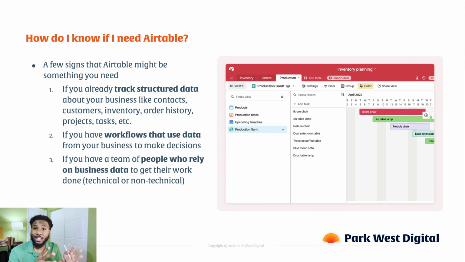The second sign that you might want to start using Airtable is if you have workflows that rely on data about your business to make decisions about what to do next. An example of this would be, say your finance department receives invoices every week, and you want to make sure that you approve them before sending them out to get paid, okay? So you might have a payment provider like Stripe or something else that sends those invoices into your system.